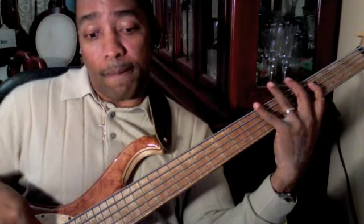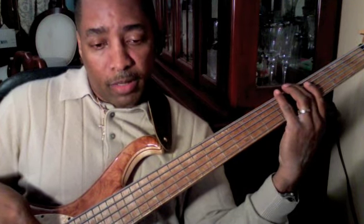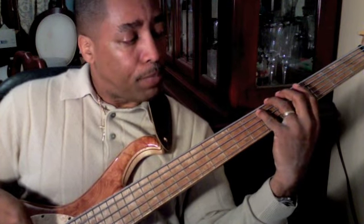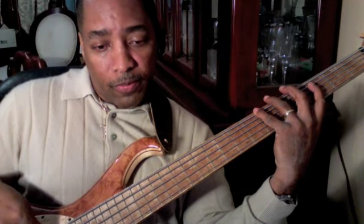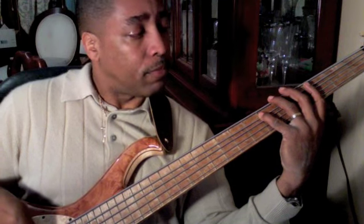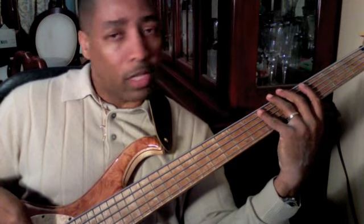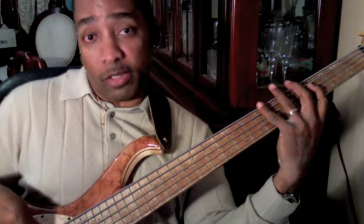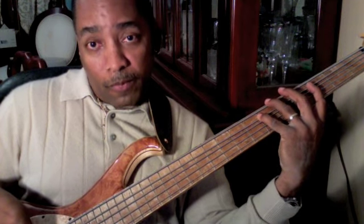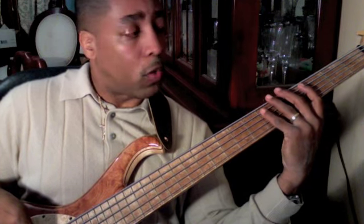C, F, again. You go B flat, C, F, B flat, E flat. And when you do that last E flat, you can do the low E flat like I did there, or you can do the octave and get the higher tone. And that would be a cycles of fourth. So that's pretty much it for the chorus.